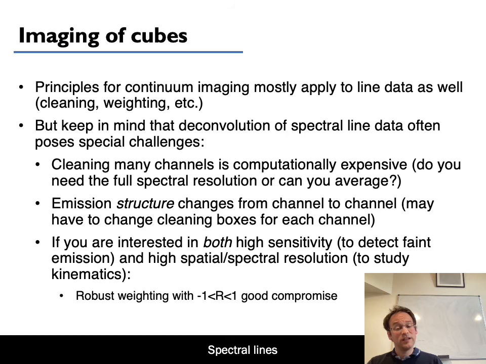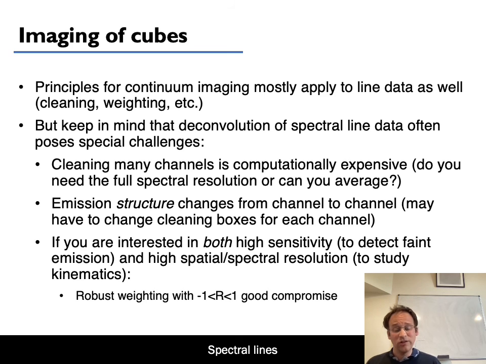And likewise, when you come to image your spectral line data, it's analogous to continuum imaging. It's again doing a two-dimensional inverse Fourier transform, but this time making several images in channels as a function of frequency. So it's very similar, but of course there are subtleties associated with that. The first thing is you've got a much larger data set, so it's going to take longer to clean and longer to image than a single continuum image.